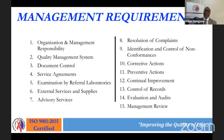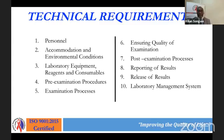Evaluation and audits, ensuring that what we set out to do, the methodologies that were intended to be used in running the COVID-19 test, whether it's a viral test or a serological test, that those methodologies were used in the intended fashion. And then, of course, a management review, which generally says the management team has to look into what has been going on. This is a snapshot of a specific space and time in the laboratory's operation to ensure that what was intended is actually what was done and that the system is still as suitable as it needs to be. So that's section 4 of the ISO 15189.